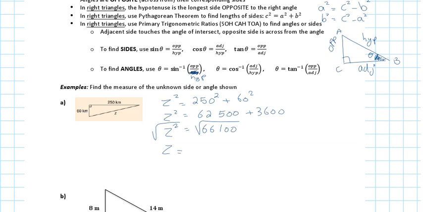257.0-something. It's either point one or just point zero, because it's 0.09, so it's going to be 0.1. Usually, unless otherwise specified, sides you want to find to one decimal place, and angles you want to find to the nearest degree, no decimal, unless otherwise specified by the question. Are we okay with this? Any questions?